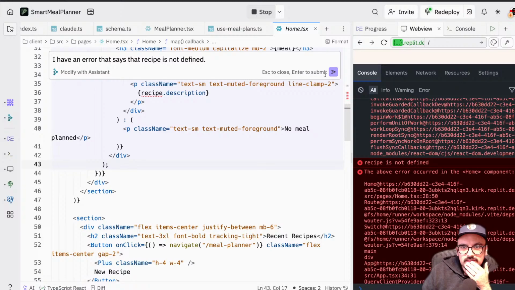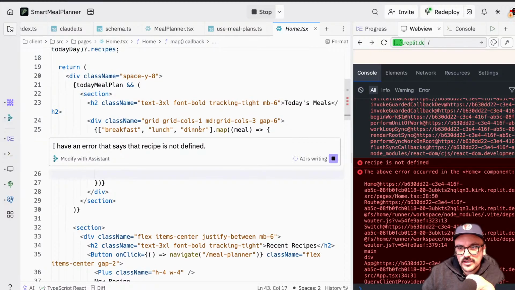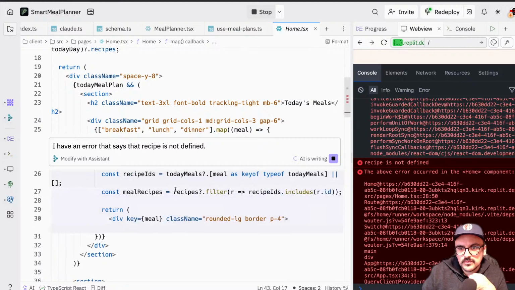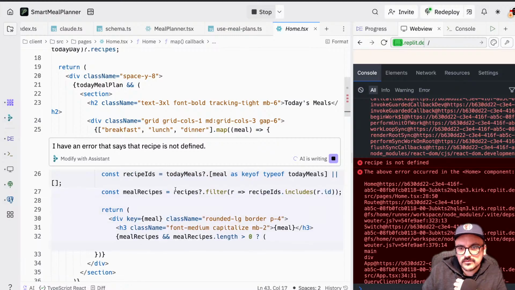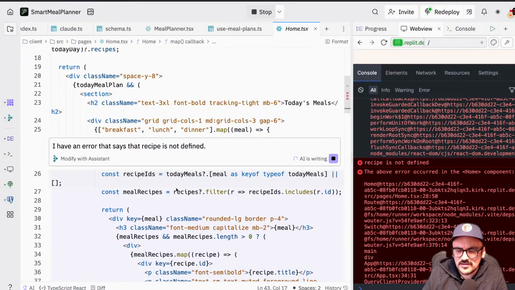I'm using this inline assistant for these minor bugs that I know where they are located. And I'm working with the UI to make it work with the AI. Sorry, I keep saying UI and I mean AI.